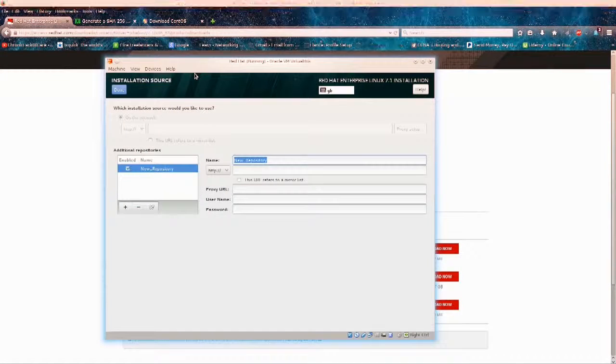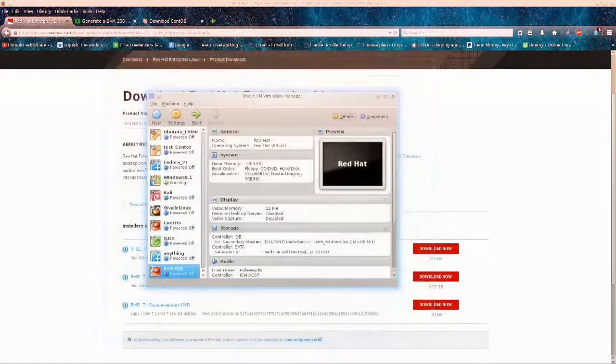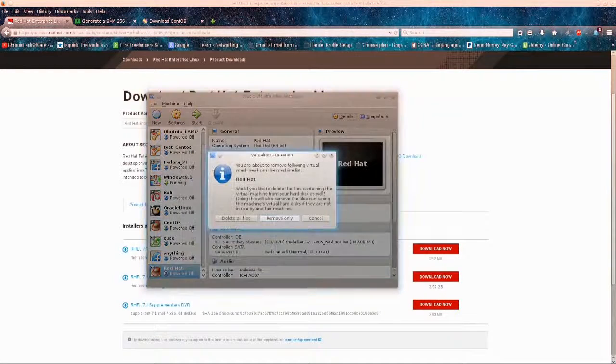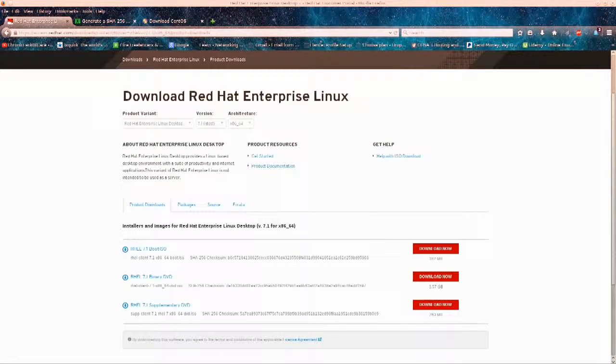Anyway, what do I have? I have Red Hat here running. Okay, we're not gonna need that. Power off the machine. And I'm gonna delete this one, delete all files, just so that I can repeat the installation procedure for you. I did go through it once. I mean, I have gone through CentOS once and everything like that. I like to go through them before I actually begin the tutorial, just because sometimes you encounter problems, flaws, and if I do encounter them, I like to report them during the tutorials and show people how to resolve them in advance just in case they encounter them. Anyway, let's just move that out of the way.